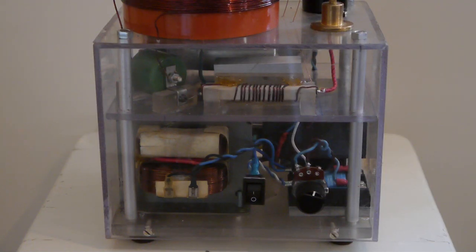Here you can see inside of the box, you can see more in detail. You have a big transformer on the left which is a microwave oven transformer. You have an on button and a potentiometer which controls the voltage to the transformer. It's basically just a dimmer circuit.